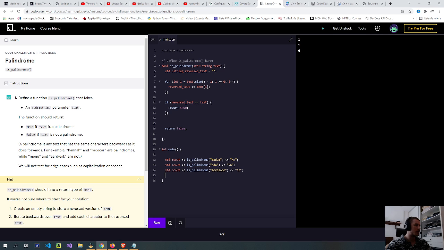It's interesting that there's a difference between comparing with reverse text first and then. Let me try to see what's gonna happen if I change it now, if it's still gonna pass or not, because maybe the problem was the other stuff, not this. Yeah, it still passes. So the problem was the other stuff. I didn't do minus 1 here and I didn't initialize it. Let me see if I do this, it's gonna work. So yeah, the problem was just minus 1 here, and the rest was correct.